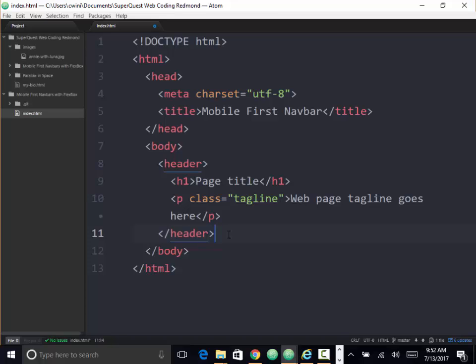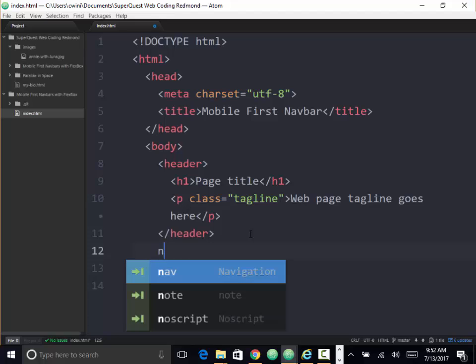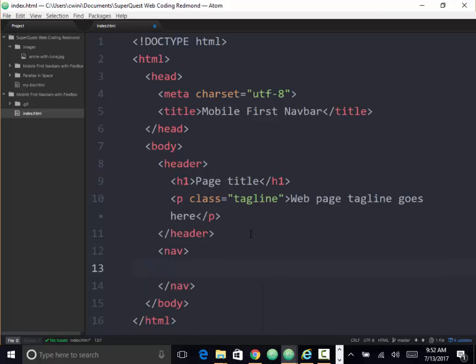Or you could put it at the bottom of the header, and with CSS you can switch the order in which it's displayed. So for example, I could put a nav right before the header. I could put it right after the header. I'm just going to do that after the header. There's no, like I said, no right or wrong. It's just you got to make a decision at some point.